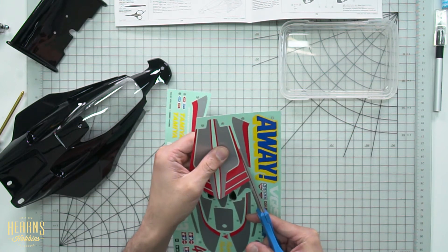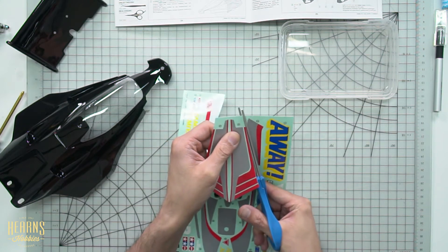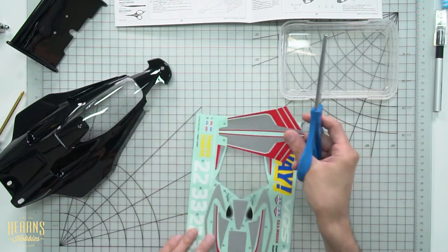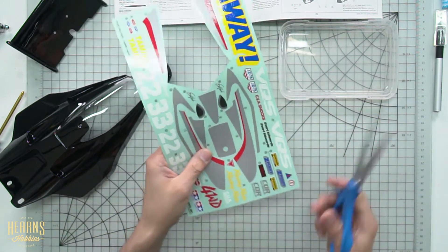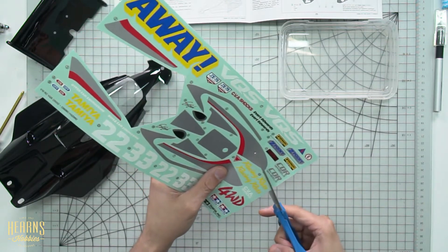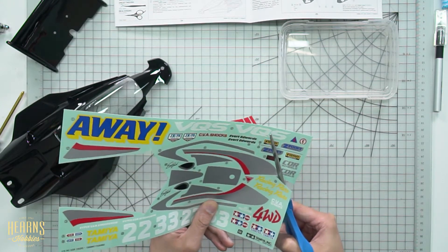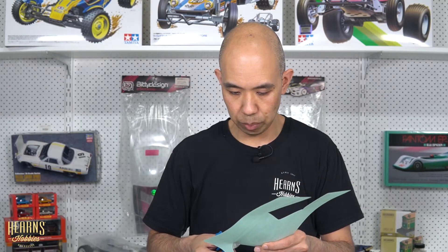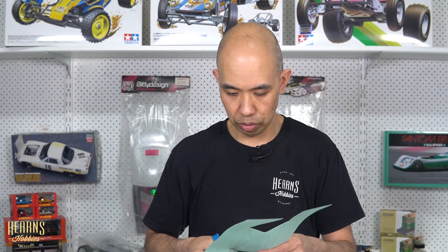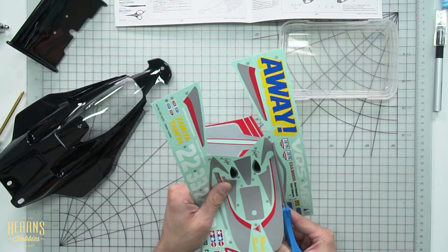If you're interested in this particular car, once we finish with it, it will be available to purchase as a special modified. These are the two front pieces — let's get ready with the back pieces too. You can get curved scissors as well, which are often used for cutting the wheel arches of polycarbonate bodies and they can be handy for cutting some of these intricate curves. With a bit of practice you can do just the same thing with straight scissors too.